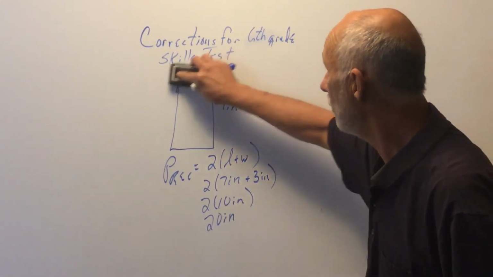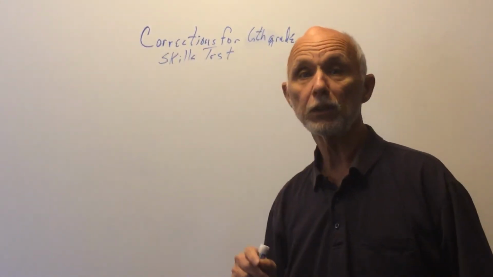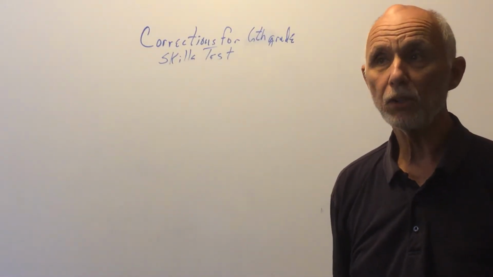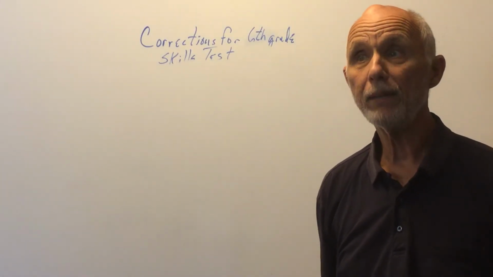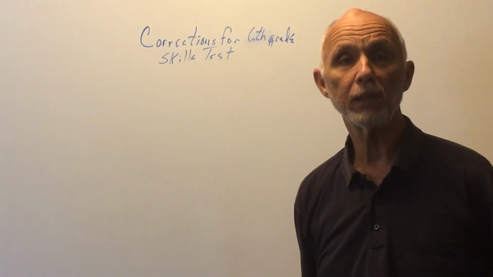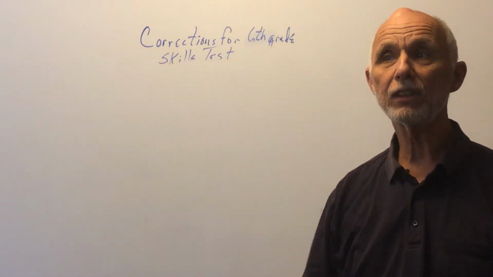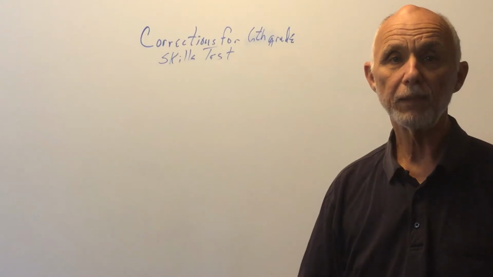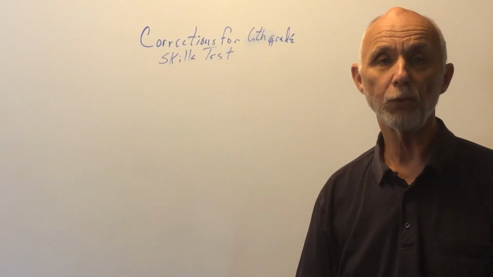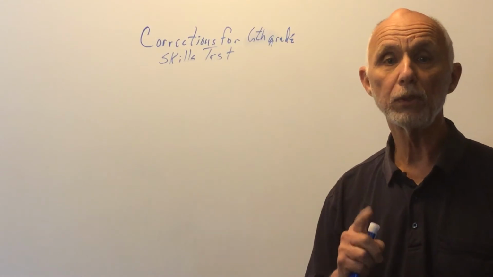By the way, the main reason that people had trouble or got low grades on this skills test was because they gave me naked numbers. And what are naked numbers? Naked numbers are numbers that don't have a unit of measurement on them. Or maybe you gave me the wrong unit of measurement. Anytime you didn't put a unit of measurement or you gave me the wrong unit, you got 1 point off. So if someone got every single answer right and wound up with a 76 because there were 24 problems, they didn't put a single unit of measurement on, so they got 24 points off. So make sure you put the unit of measurement.